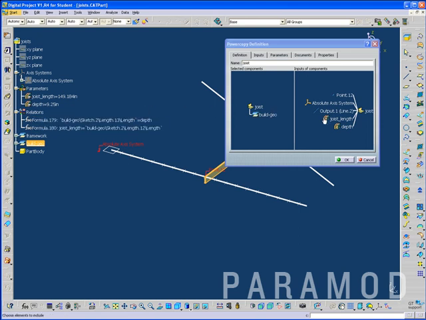And right now, this is the difference between a global parameter and a localized parameter for each power copy. Right now, this is telling us that we're going to need a point. We're going to need to tell it where the absolute axis system is, and then we're going to need the output. It's also looking for these two parameters to drive the rest of the power copies, and that's not really what we want.